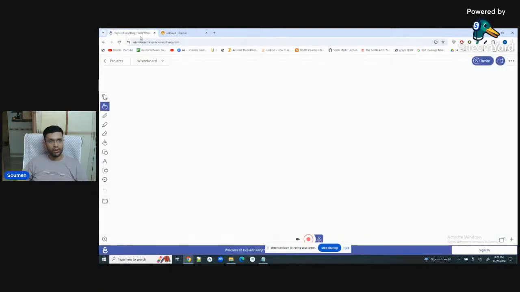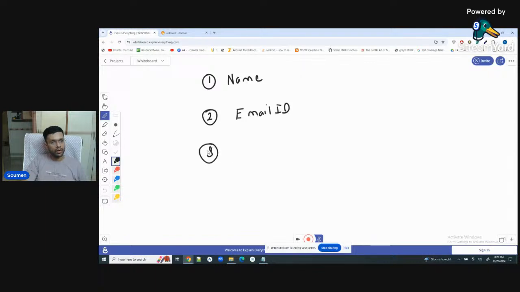What we're going to do is we'll take an example for three fields: name, your email ID, and the phone number. Now, name, email ID, and phone number are the three things that some app is taking. So let's say while entering the name, someone has added 123 by mistake. So you're not going to allow this and you're going to show an error.